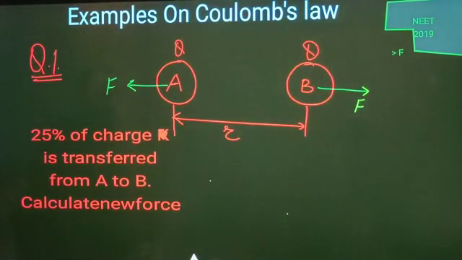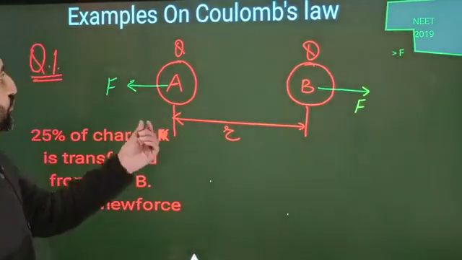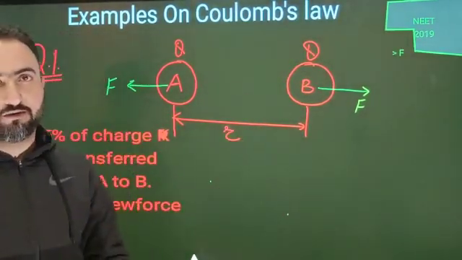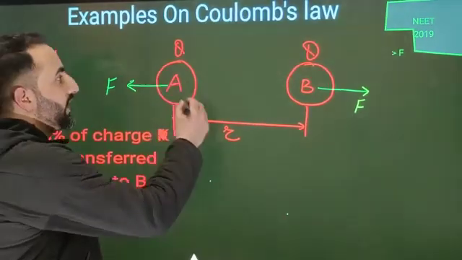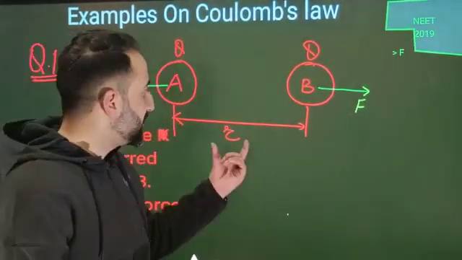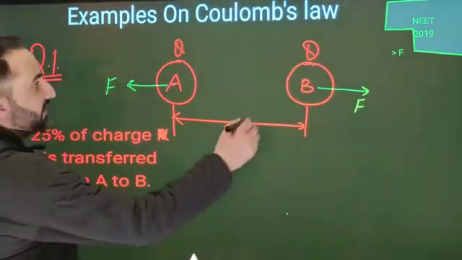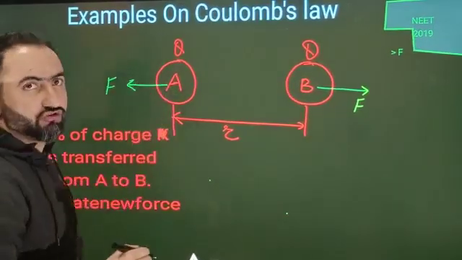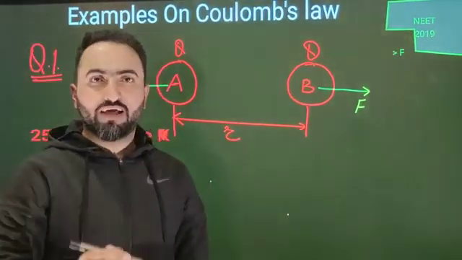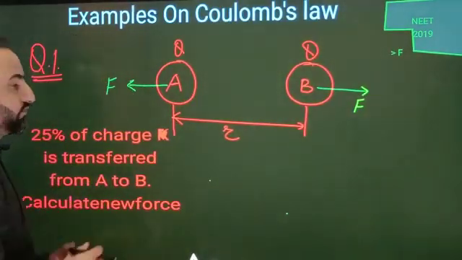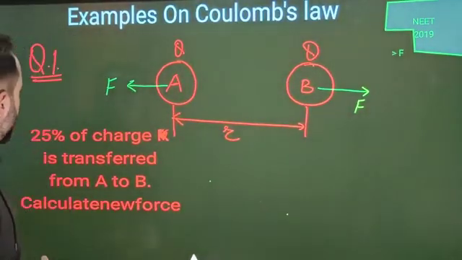Example number one is simply like this: these are two point charges. There's charged particle A and charged particle B. The charge of A is equal to Q, and the charge of B is also equal to Q. The two charged particles are separated by distance R. Since they are both positively charged particles, they repel each other by force F.